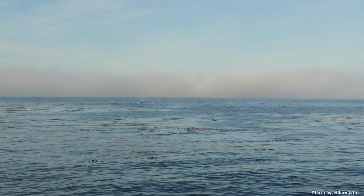Yeah. So because we're on the submarine canyon, we get some really interesting water conditions. Well, let me step back a second. When you visit the aquarium, we have these beautiful decks that overlook the bay. The bay is just gorgeous, and you can sometimes see whales or dolphins swimming by. Definitely you see sea otters playing around in the kelp most days, which is adorable to go out and watch. So we're really connected to our bay.